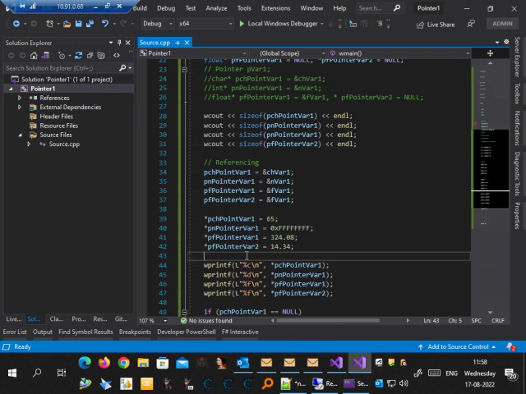I want the address of the pointer itself. Ampersand, printf ampersand pointer. Yes, exactly. You also said correctly. Pointer itself is one type of variable. That's what I'm trying to say.